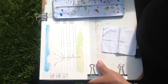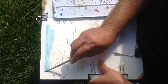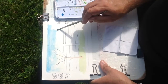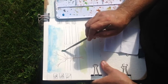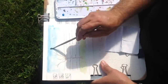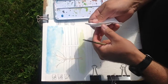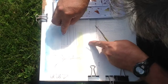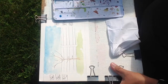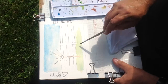And then we're just going to let that get a little bit more water, thin it out a little bit more. Sort of reminiscent of the beautiful sky that we have today. A little bit more water. Don't be afraid about putting too much water on when you're doing plein air, because it will dry fairly quickly. So get as much water on there as you need to. And I got a little bit on the fence post there, but you can just take your tissue and do that, and you'll see it'll take that paint off there fairly quickly. So I'm going to keep moving here, and I'm going to wet this a little bit more with my slightly bluish now water.